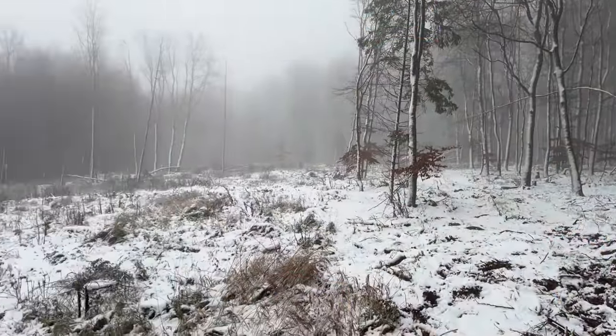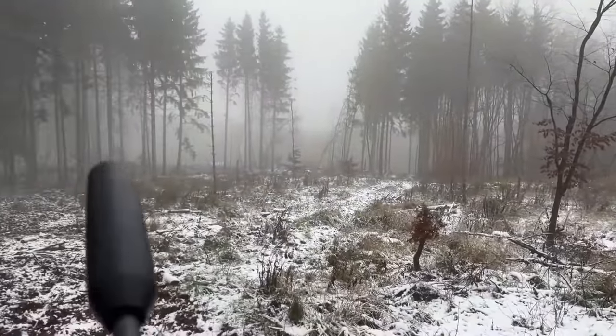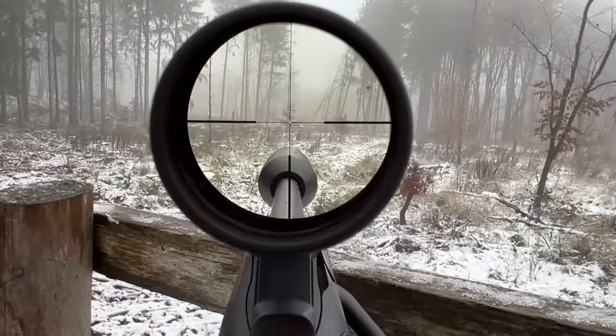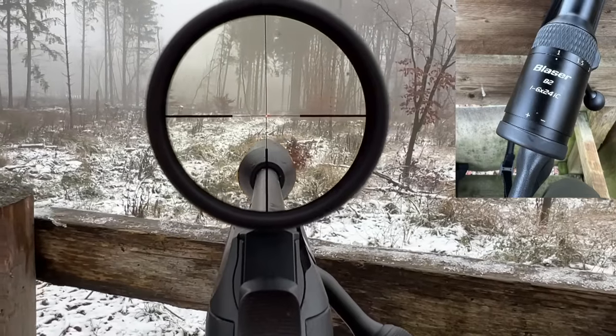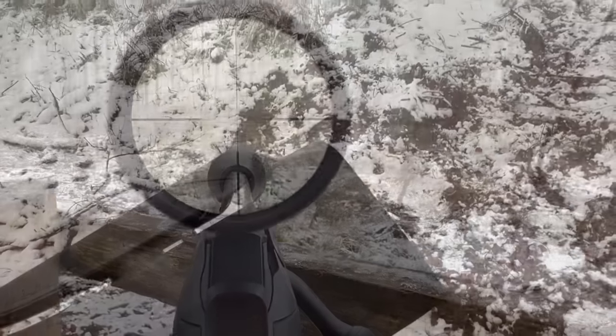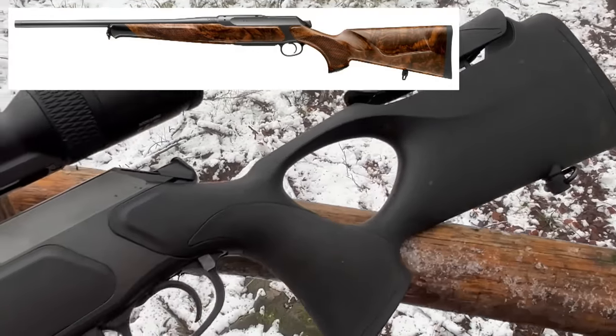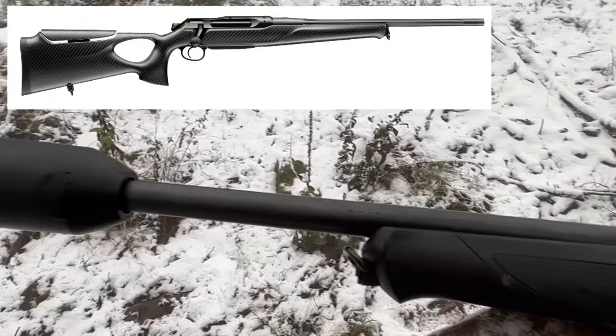No bucks at all because there's a big fine, and if you shoot a buck that's already shed its antlers, it's still obviously found to be a buck. Also a medium-sized fine. The 17mm diameter barrel is threaded 15x1 for a sound moderator or muzzle brake. This barrel is 510mm or 20 inches long — ideal for the close range dynamic hunting we'll be doing today. Overall weight is 3.5 kilograms or 7.7 pounds. The walnut-stocked Ergo Lux is 3.45 kilograms (7.5 pounds), or the carbon-stocked XTC will be 3.2 kilograms or 7 pounds.